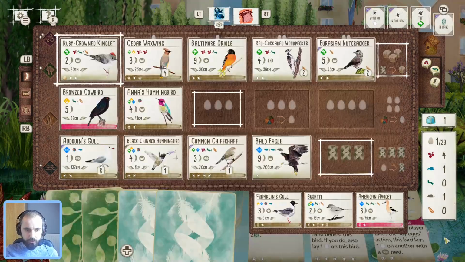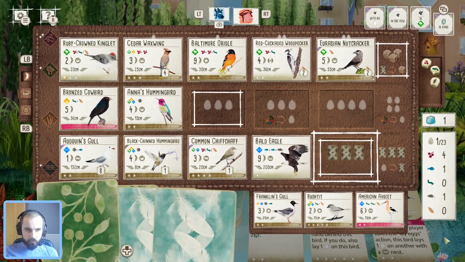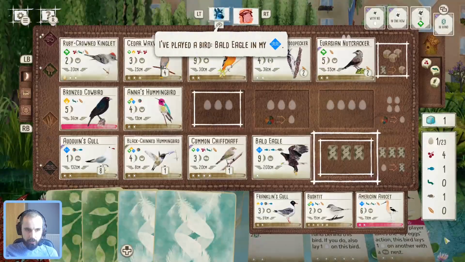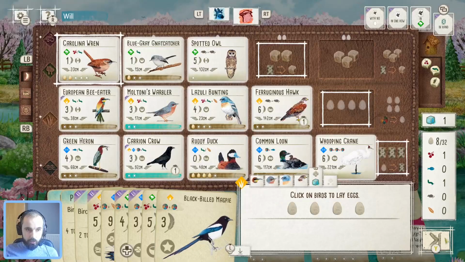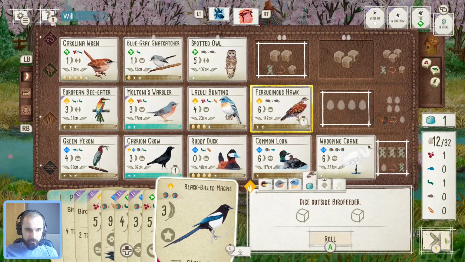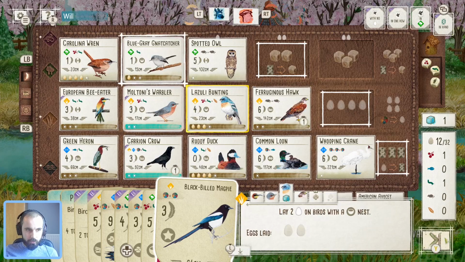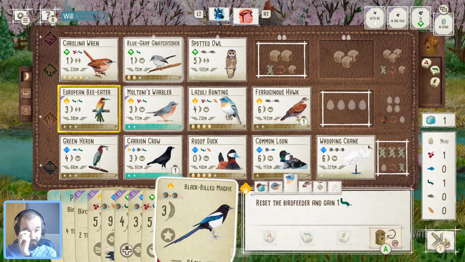Are they going to draw cards here? Are they going to draw cards? That is the question. We will see, but yeah, they've got so much food. I feel like they want to be playing another bird, so we have to lay eggs either way. Bold Eagle actually taking the fish there helps Fruitious Hawk, so don't mind it. But we lay eggs like this.